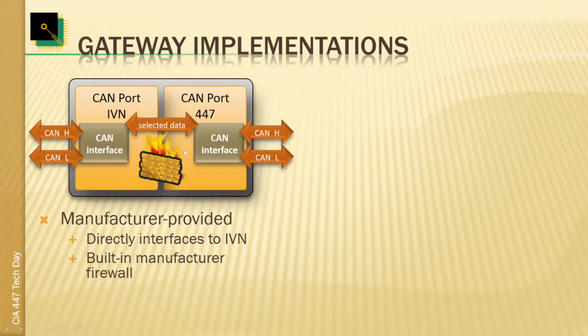We see here in the middle the symbol of a firewall, because when you talk to the car manufacturers, quite often you'll notice they do not really refer to it as a gateway, but some of them actually refer to it as a firewall. Simply their primary interest, of course, is to make sure that although they provide access and provide data, it's also a firewall into their system. They don't want someone from the 447 side to do unauthorized things on the internal vehicle networks. And this really is one of the biggest challenges in 447 and comparing different implementations: how much of the data can actually go both ways here.